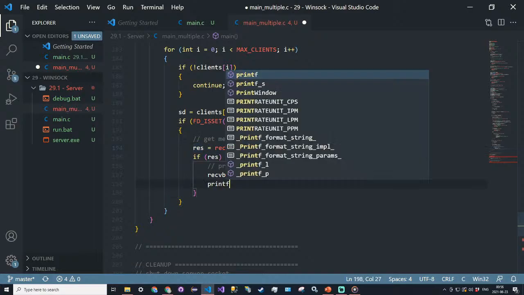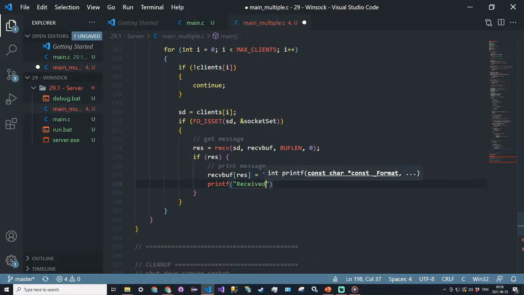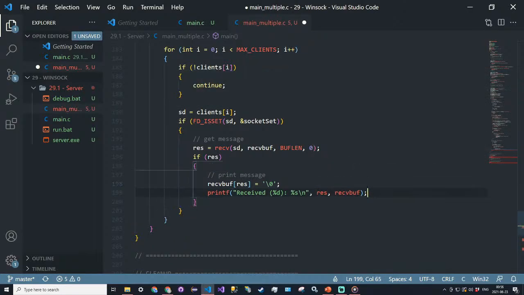And then we're going to say printf received, and we'll just print out the string. And then we also want to test if it's the quit command.